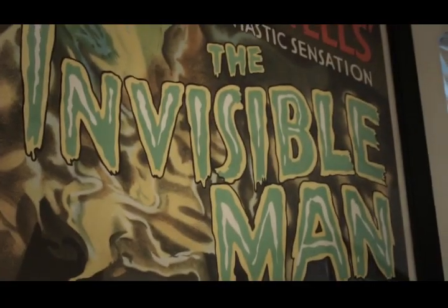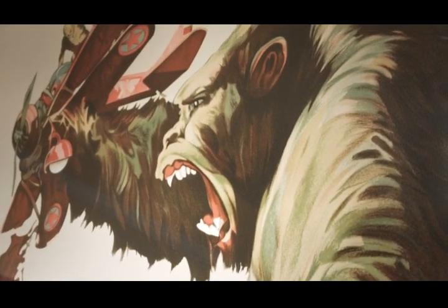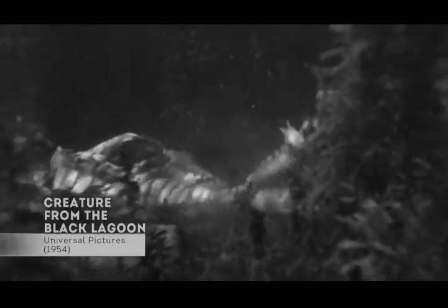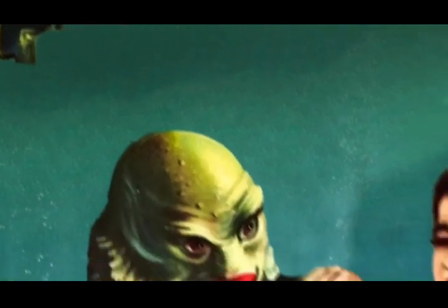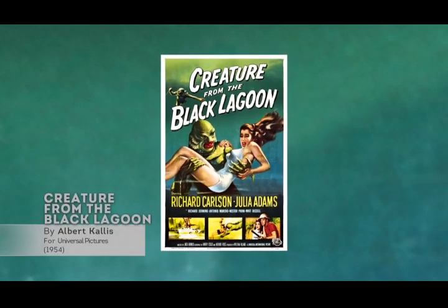Now, those paintings are lost forever, and the artists were never allowed to sign the beautiful artworks that are so embedded in our minds now when we think of the movie. And when we think about The Creature from the Black Lagoon, we don't necessarily think about one part of a black and white movie. We think about the movie poster that was out front, the thing that made you buy the ticket and go in to see the movie.